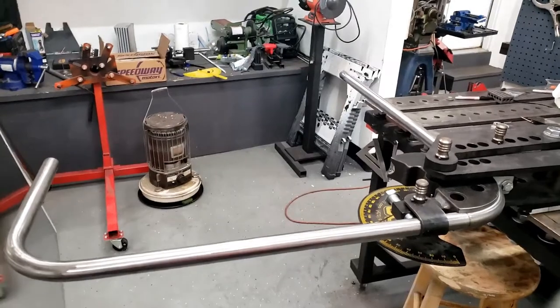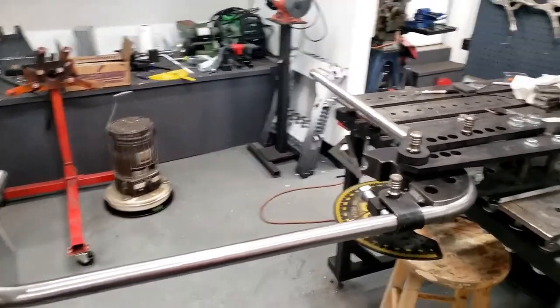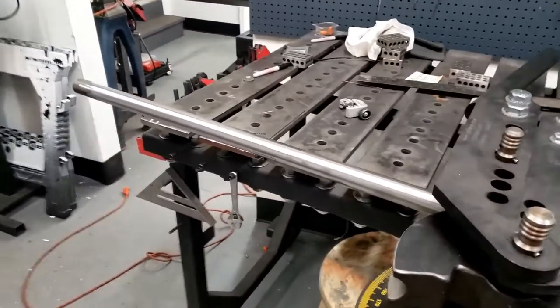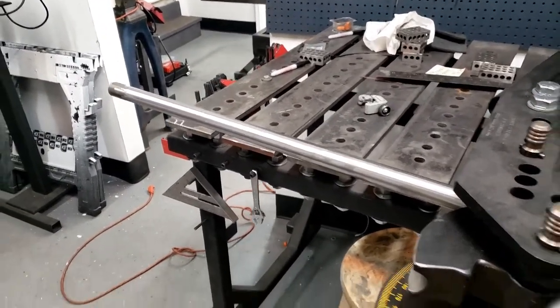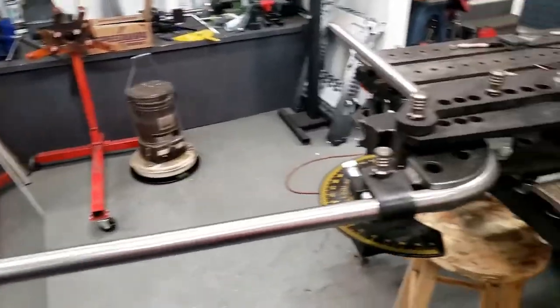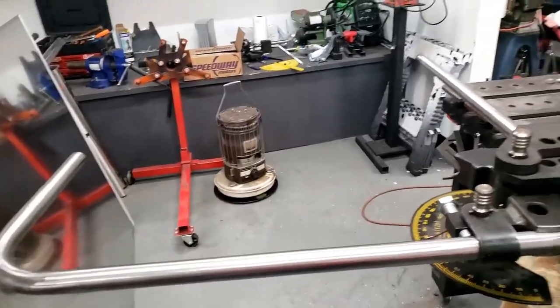I have no idea what I was doing when I made this math, but I made this tube way too long. I meant to leave an extra like 6 inches and I ended up leaving like an extra 20 inches. So I don't know what I was thinking, but whatever, it's here, it's working. So yeah, take it out and cut it down to size.